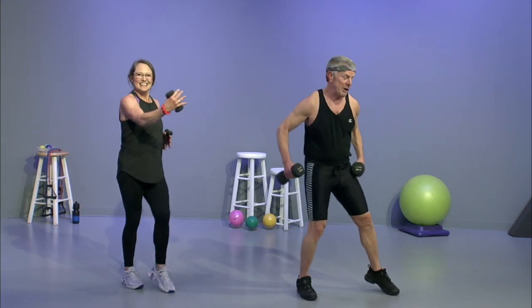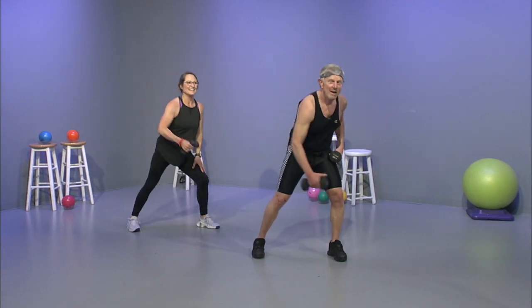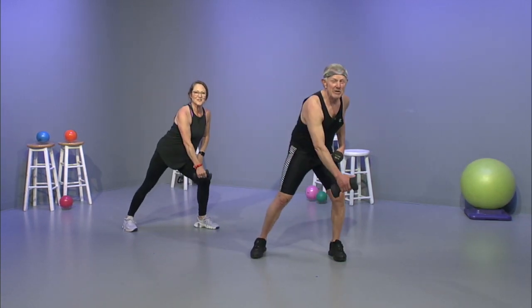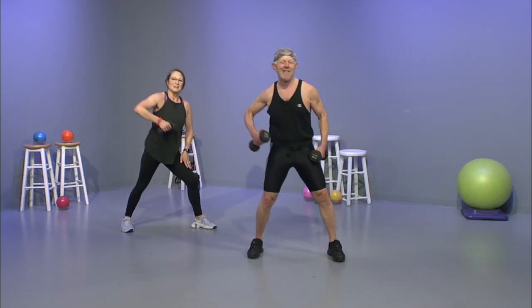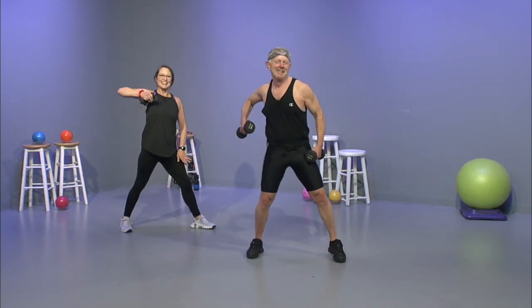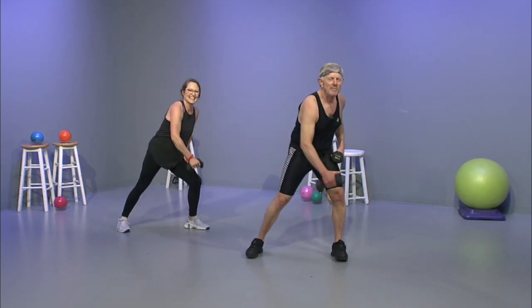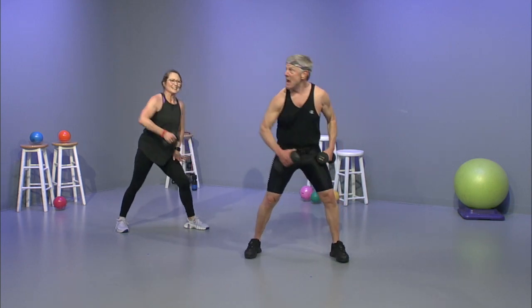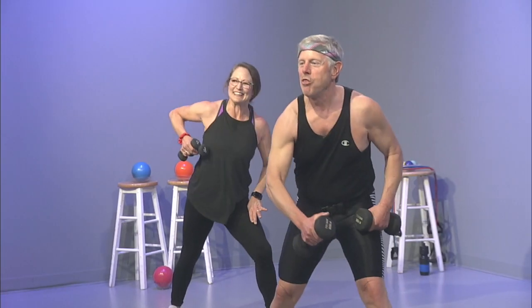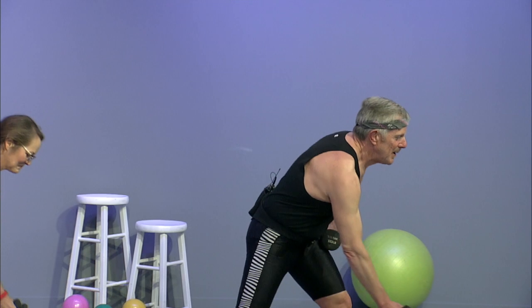Let's turn to the side. We're going to take one arm, push down, pull up. So we're trying to take it down to 35 to 40 miles an hour here. I felt like I was going 80 miles there. One down, three back. 3, 2, 1. It's a big pull upward.